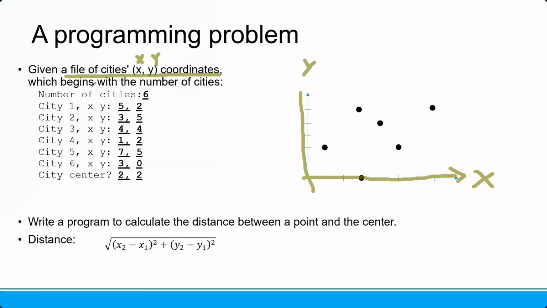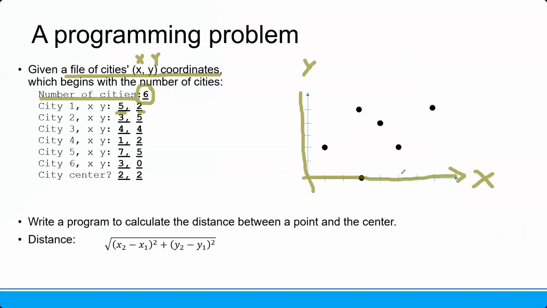And I would like to input the cities. Let's assume that I would like to input 6 cities. Then there will be 6 cities. Let's say I input 5 and 2.